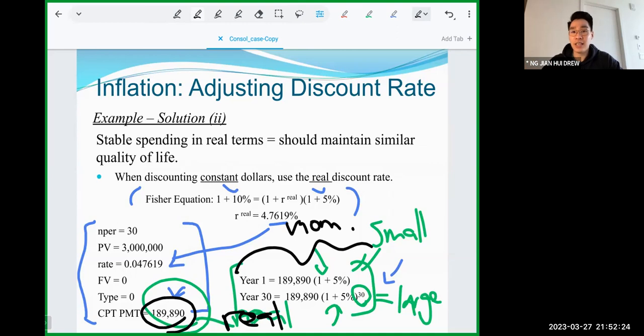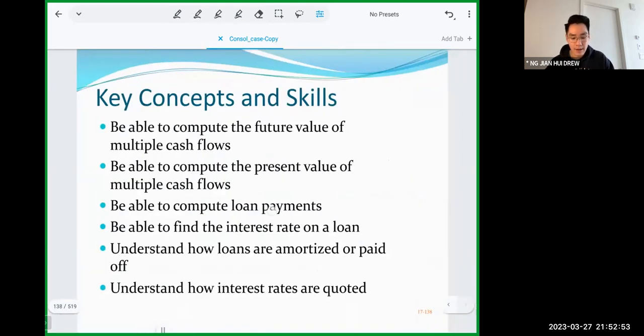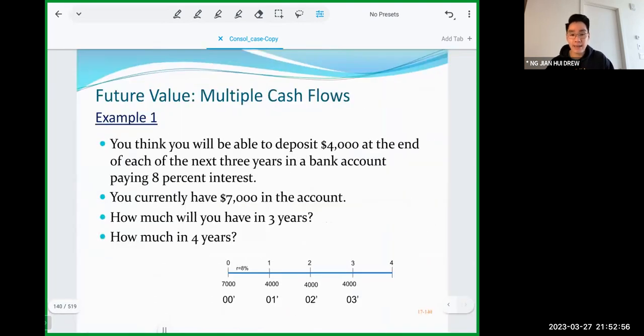I posted a lecture in our tutorial group. This lecture 2B basically covers all the examples that were supposed to be in this lecture, because I felt that lecture 2 is a bit too much content if we go through all the examples and all the concepts. So I have just taken out the examples and put it under this lecture 2B. You should see here, this one is in the slides as well. And I'm just going to show you. These are all the examples.